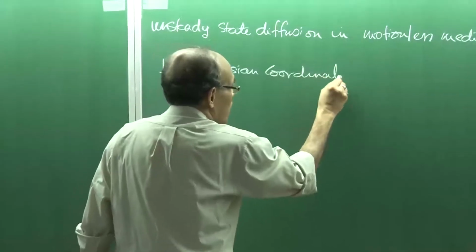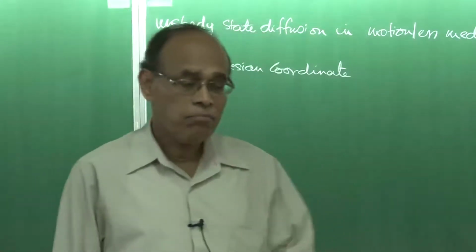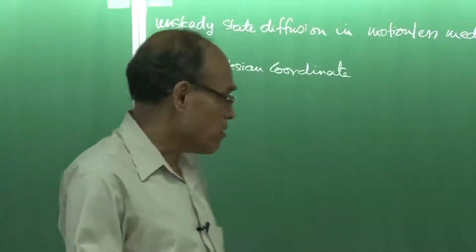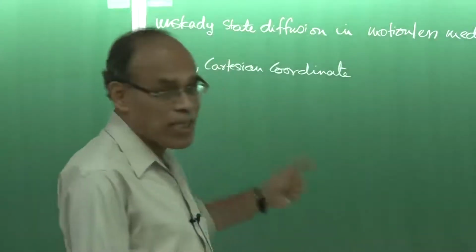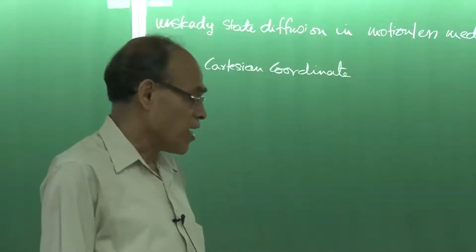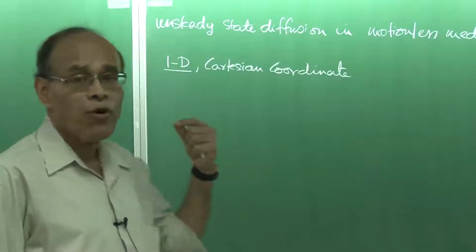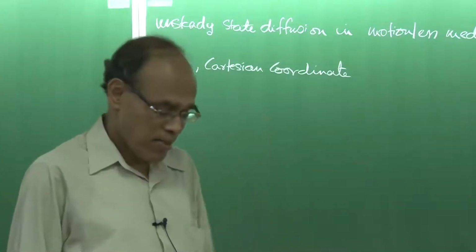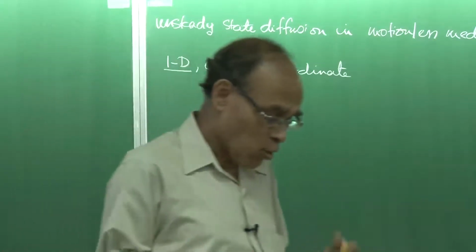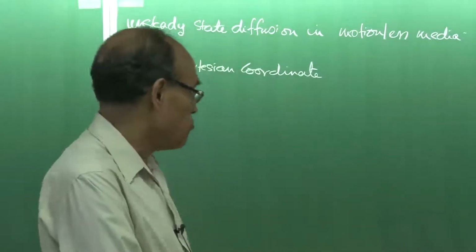If you remember, I have also introduced in the context of the unsteady state heat conduction equation the slab charts. The analytical solutions that I had demonstrated for Cartesian coordinates are given in terms of several charts, and similar charts are also available for other geometries like spherical as well as cylindrical geometries, which are the consequence of the solution of the governing equation, that is the unsteady state term as well as the conduction term.